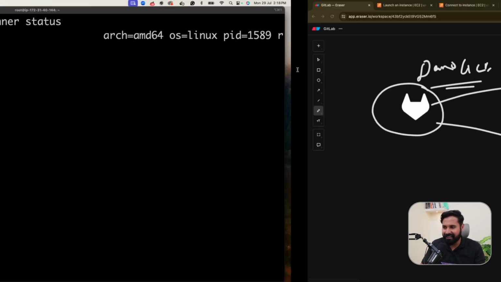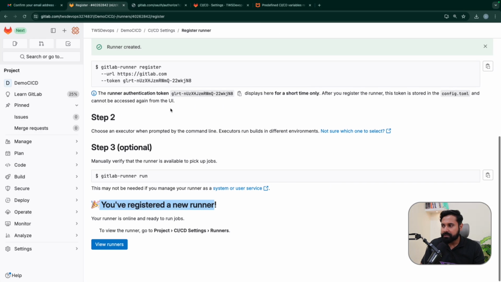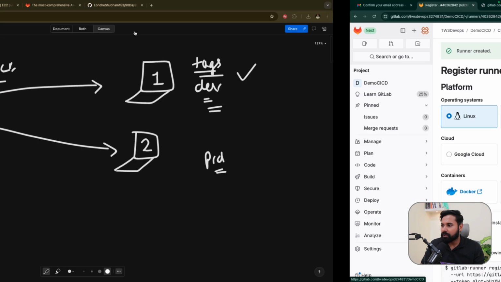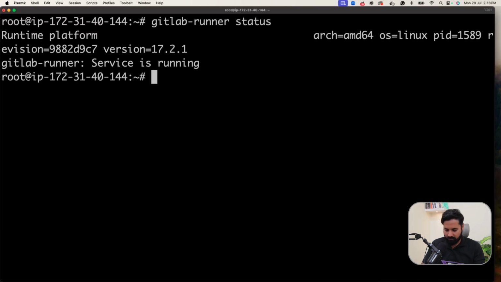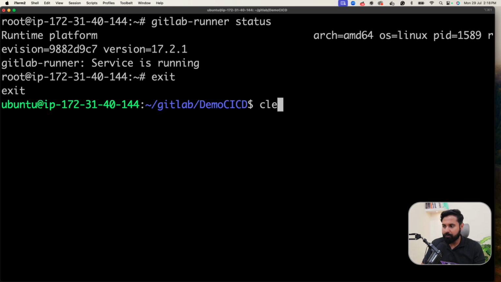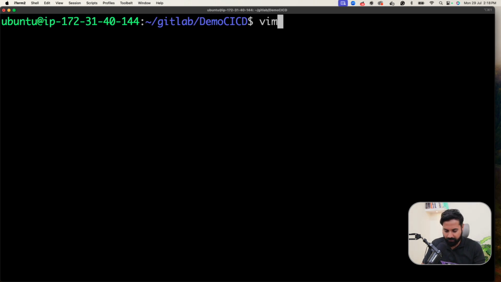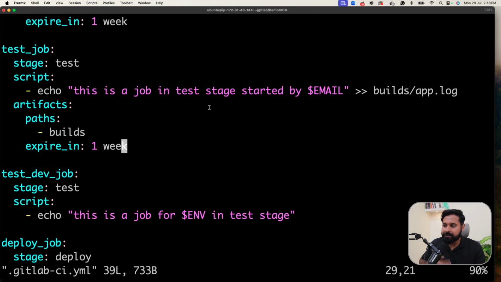How cool is that? Now what I'll do is exit this, come to my pipeline, vim .gitlab-ci, and I want this pipeline to be executed on that particular runner.